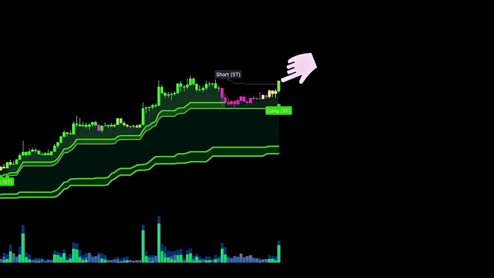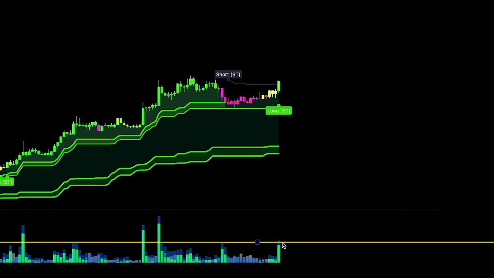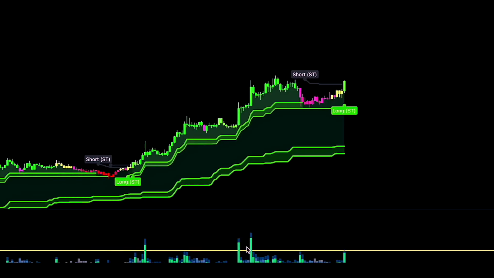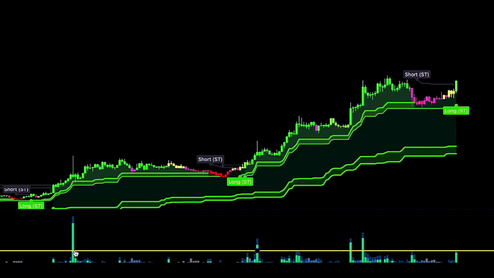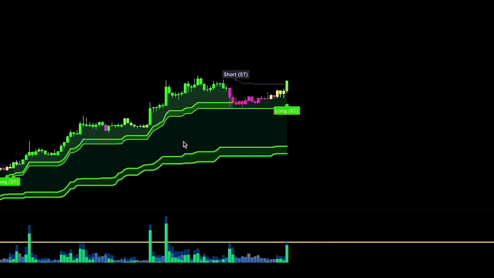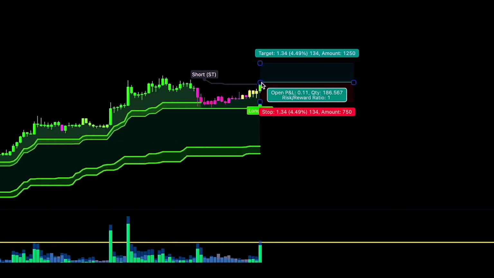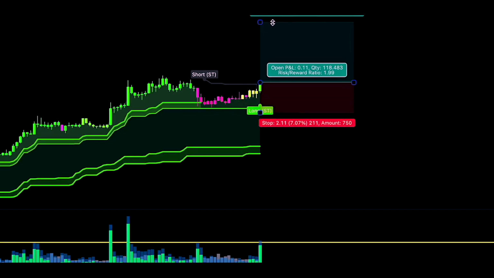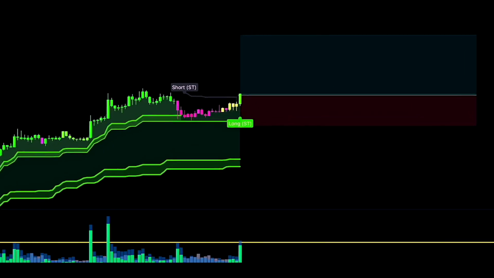Next, make sure the candle bar is green at the time of the signal. If it's yellow or purple, that can work too, but green is best. After that, check the volume histogram. The bar should be large and green, and ideally bigger than the previous ones. If the bar size is strong enough to push the price higher, you can expect more upside in the near future. Enter the long trade at the close of the candle, then set your stop loss just a couple of pips below the super trend line. For your target, aim for at least double the risk.